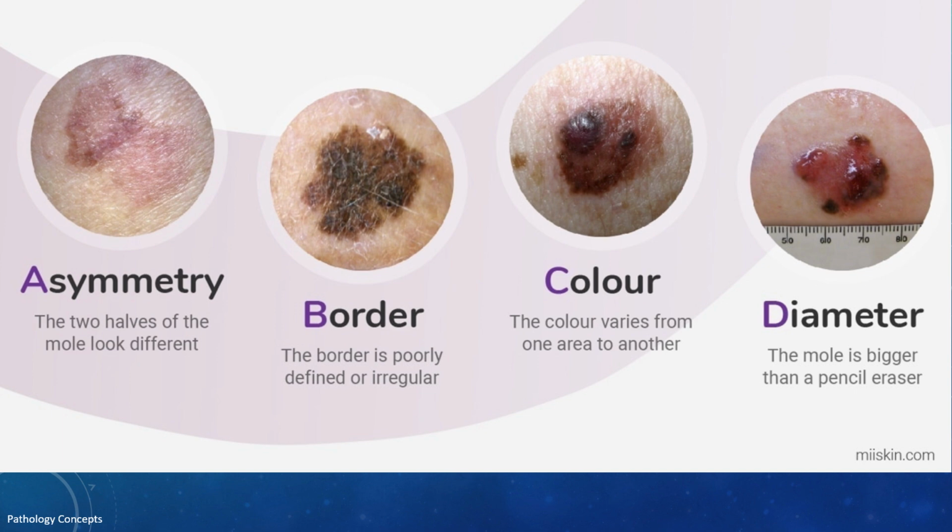The characteristic signs of early melanoma are recognized with the well-known A, B, C, D, E mnemonic. A stands for asymmetry, B stands for border. The border is irregular, with ragged, notched or blurred edges. C stands for color. Color would be non-uniform or variegated. D stands for diameter. The diameter of the lesion is more than 6 mm. E stands for evolving. The lesion changes in size, shape or color with time.